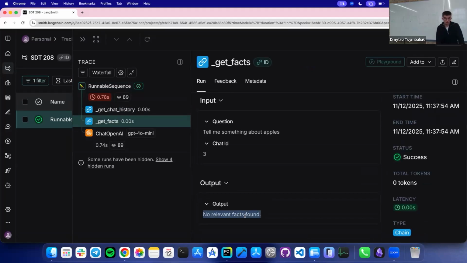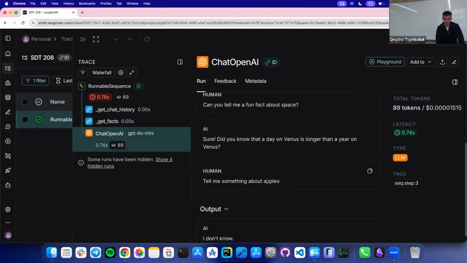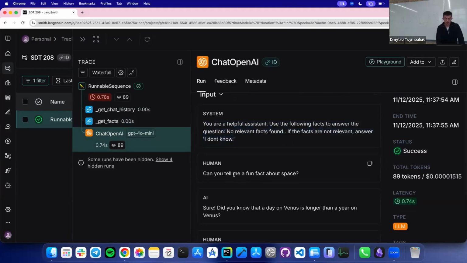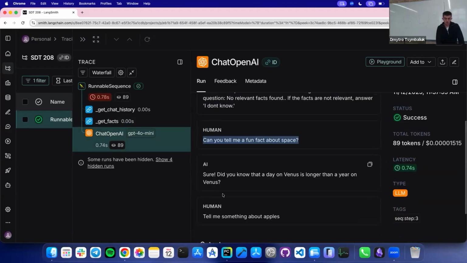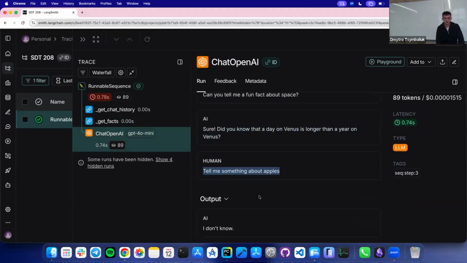In this case, no relevant information is found. And let's take a look at ChatGPT OpenAI. Here we can see what the request was. It has our system prompt, it has our message history, previous messages, and in the end, we have our new request about Apple, and then our output.